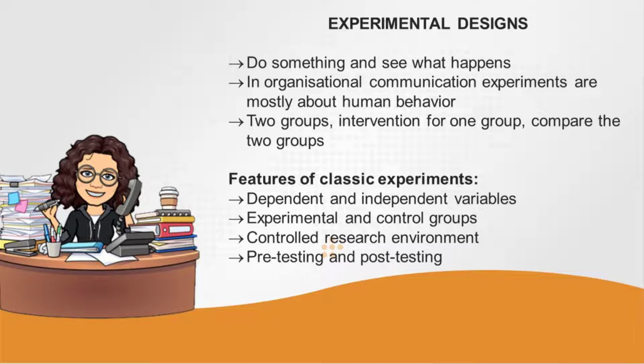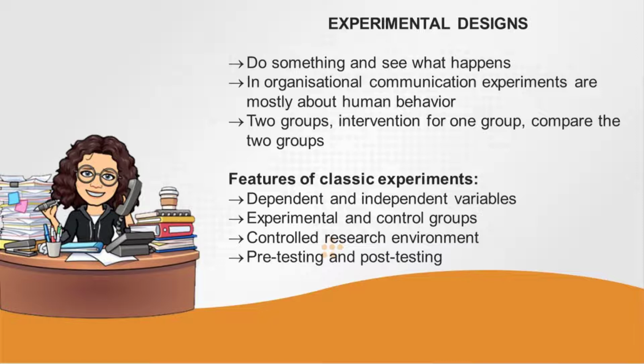For example, if members of the research groups are accidentally exposed to marketing materials of the company, it can no longer be said that this video on company values is the only possible difference between the two groups. It is also important to control the research environment to ensure that the conditions of both groups are the same. Even small things like temperature differences, different food for lunch, and so on could potentially have an impact on the stability of the measurement. Then there's lastly pre-testing and post-testing.